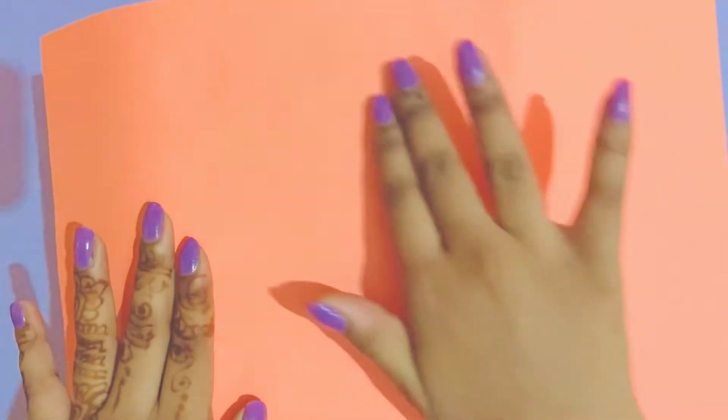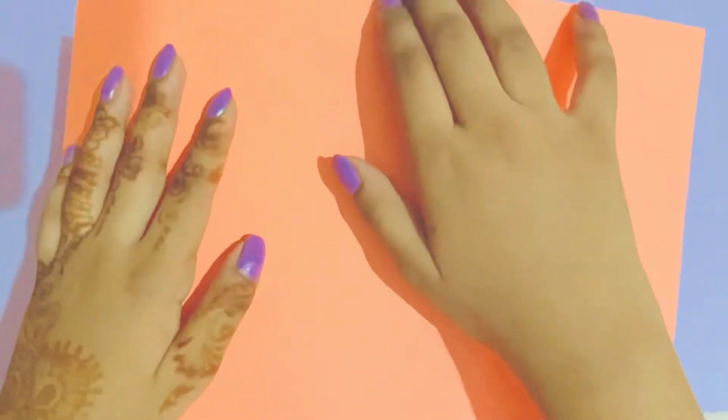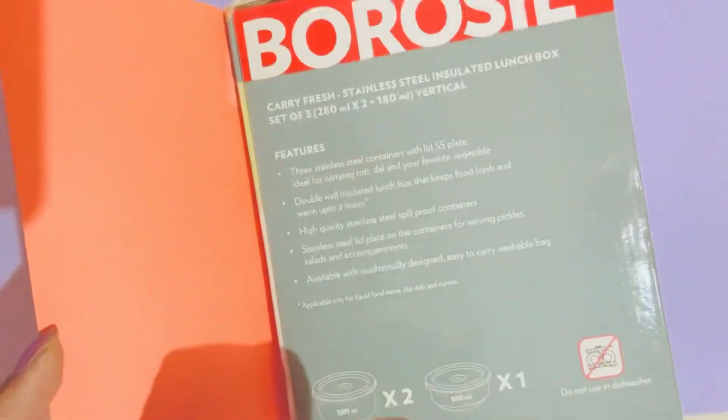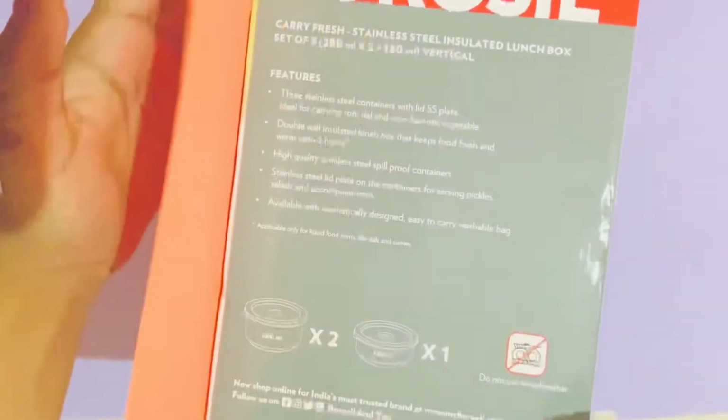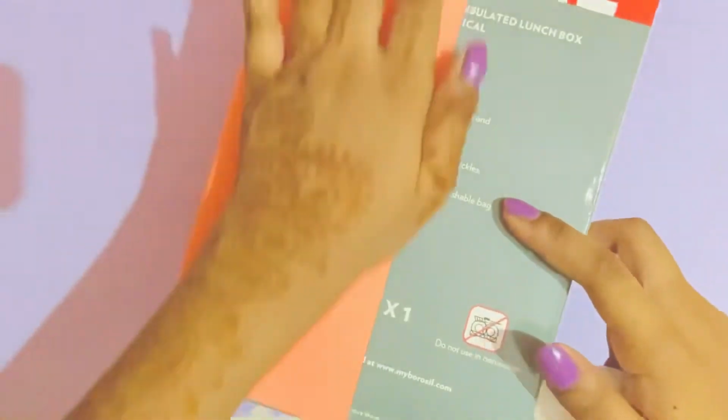This color looks very orangey on camera, but it's a really nice pinky orange. It's like a bright neon orange. See how it just got bubbly in the areas where I already put glue? Yeah, so I don't like that to happen. And now I'm going to glue the sides. And I'm just going to glue this down. And the same with this side.